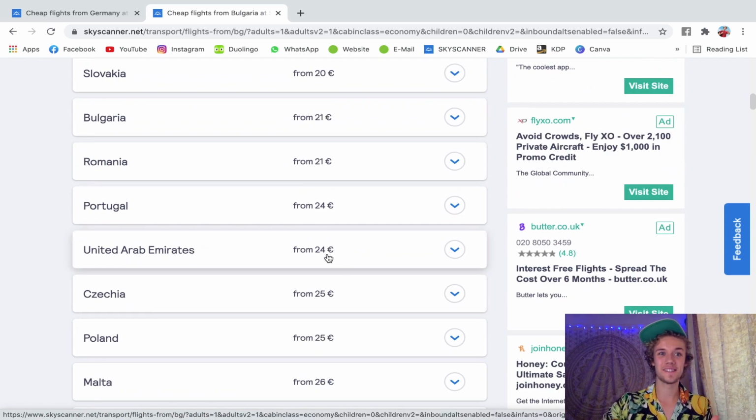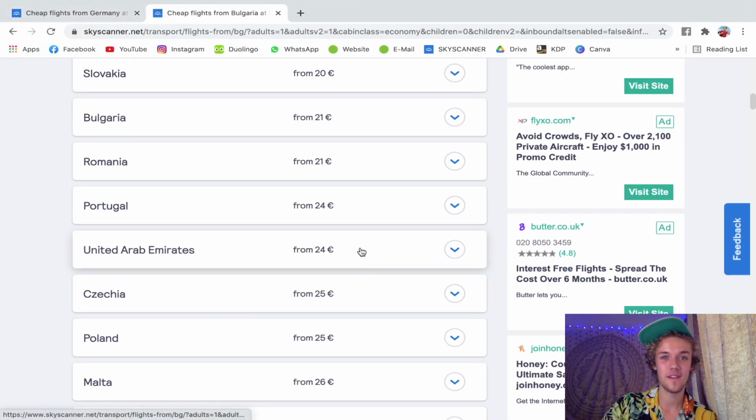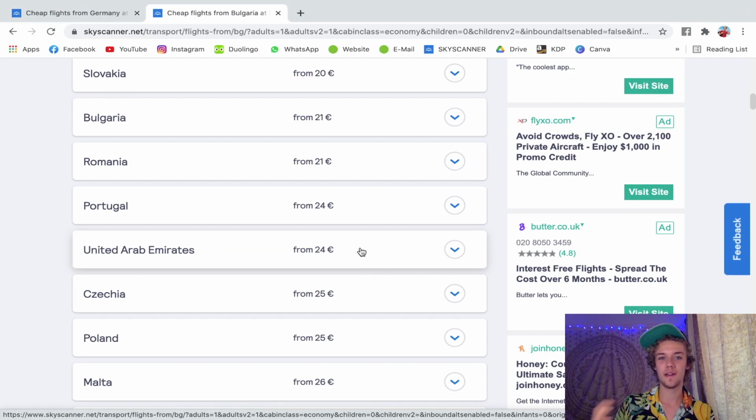Guys, this is how it works, yeah? So this is literally how it works. I'm quite surprised to see this now, that it's so cheap, because it's not so cheap at the moment. Sometimes you can literally fly to Abu Dhabi from Romania or from Bulgaria for 12 euros, I think. Now the prices, as I said, recently have gone up a bit. Maybe this has also to do with the Easter holiday. Obviously, holidays will always be more expensive.